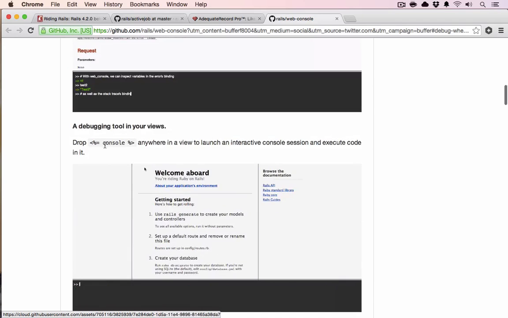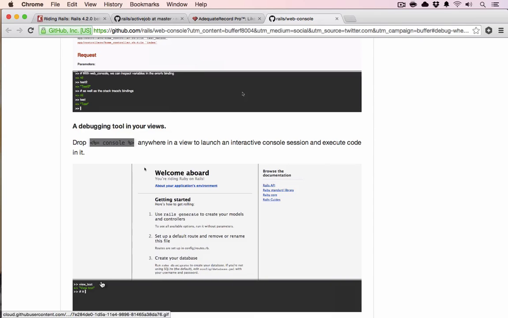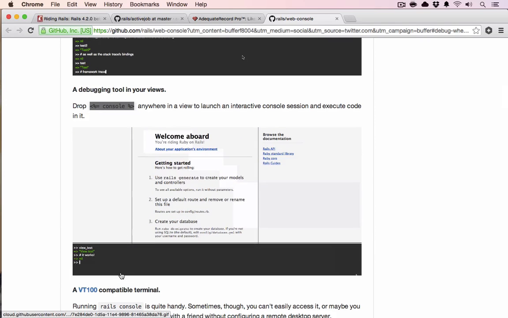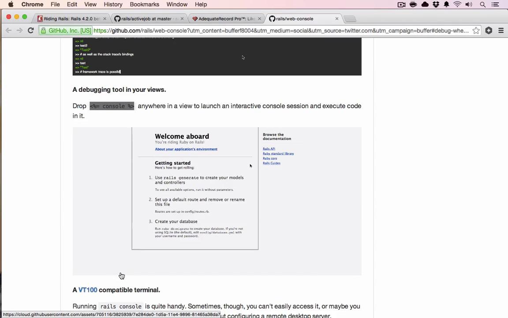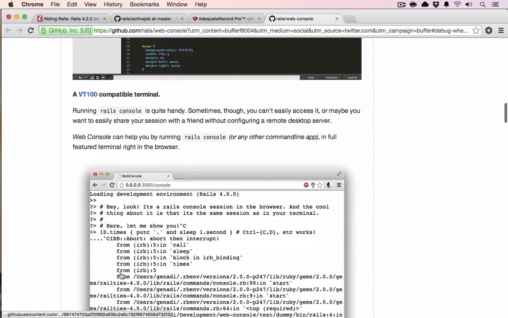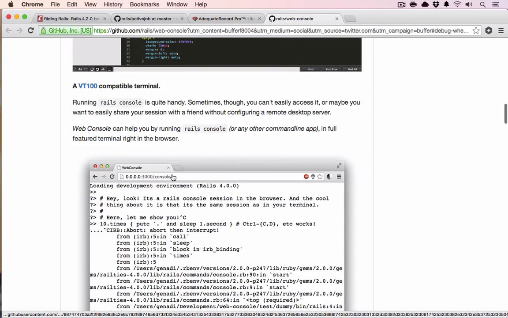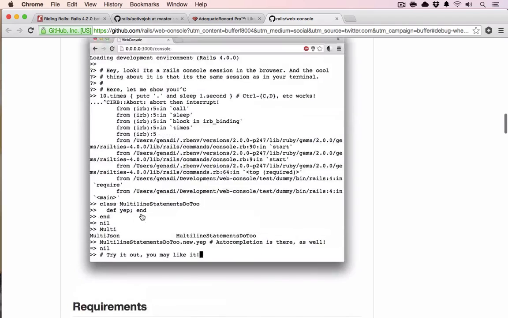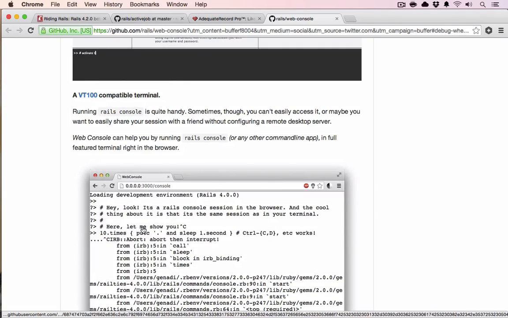And you can also add this HTML or ERB tag right into your HTML, and it will add it to the page as you like. So you can have this at any place where you want it. This is really, really useful. You can also go to /console if you need to and play around with code there. So this is a way for you to do a little bit more work in your browser.